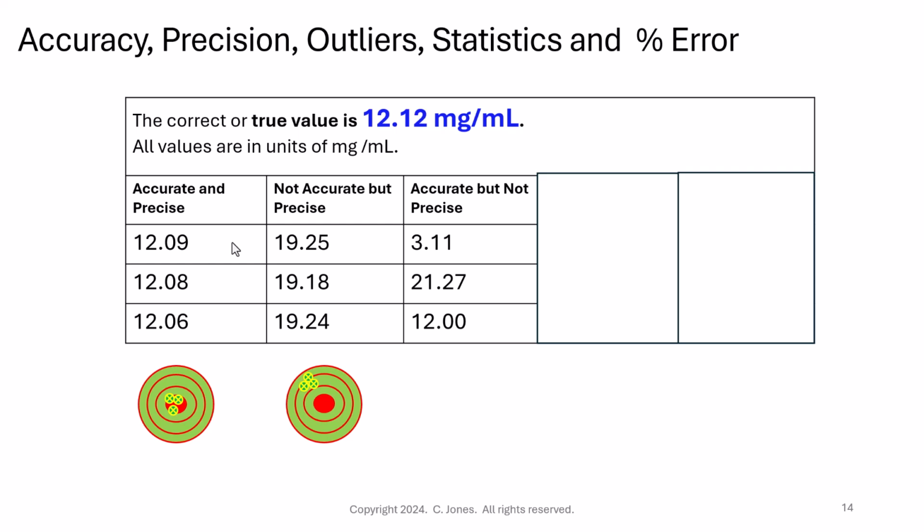Accurate but not precise, okay? Here the measurements are really different from one another, but if you were to add them together, it turns out that the average would be around 12. So if you were to average these out, the average would be around 12, but we would have a very high standard deviation, so this lacks precision. In this case, this is probably operator error. The person doing the assay is probably making a mistake, so we'd need to do some retraining. That much randomness is usually not due to instrument error. It's usually due to operator error.